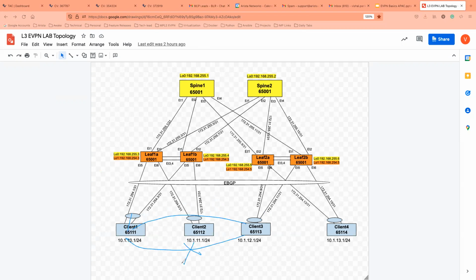What we can do first is apply ACLs here and here to count packets with this source IP, this destination IP, and ICMP. Obviously ARP and everything is already learned, and we are sending ICMP requests. We can apply ACLs to count the number of ICMP requests received here.